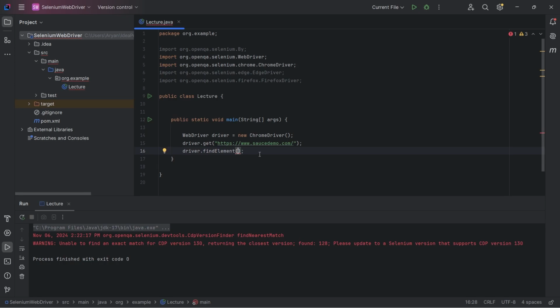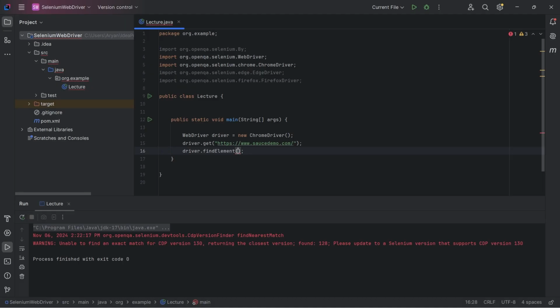We have 8 different types of locators. It means that this find element method can search for an element in 8 different ways. So we have to tell this find element method which type of locator you will use to look for an element on a web page.